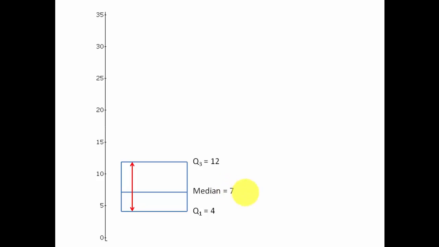The next thing I want to do is to plot the outliers we found. We found outliers at 35, 30, and 25. So they're going to go in as sort of a dot or an asterisk or a triangle. Different software uses different little symbols, but they're definitely a distinctive symbol used in the box plot. And what else makes this special is that these dots are not connected to the whiskers. You might have heard in high school or another math class that this is called a box and whisker plot. The outliers are not part of these extensions that come from the box.